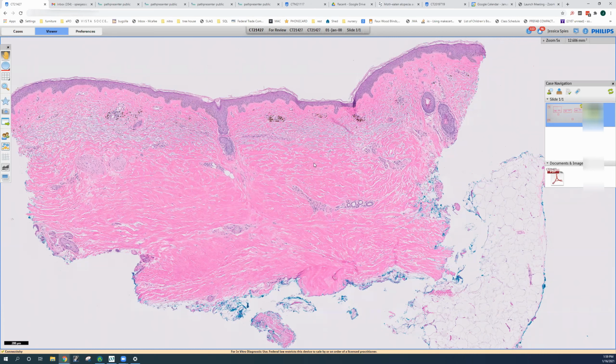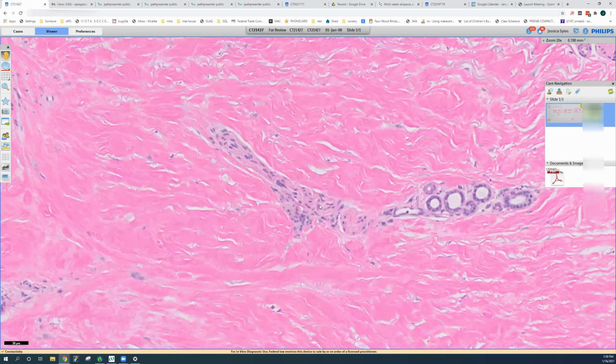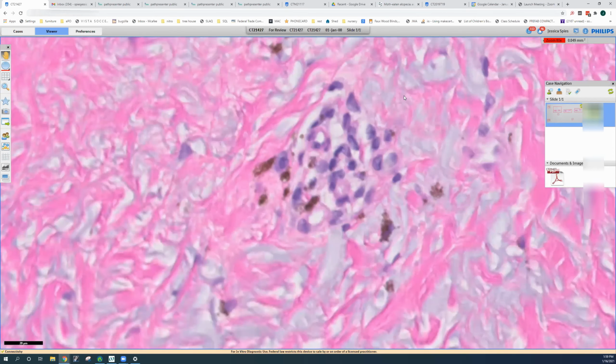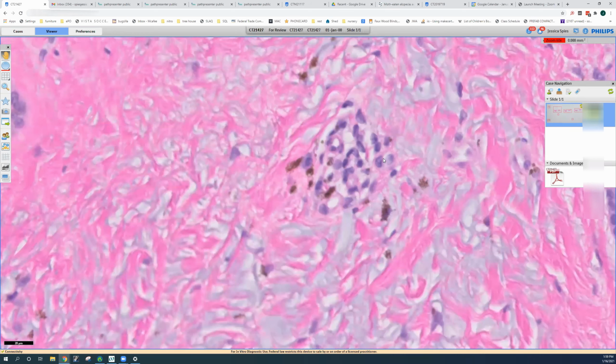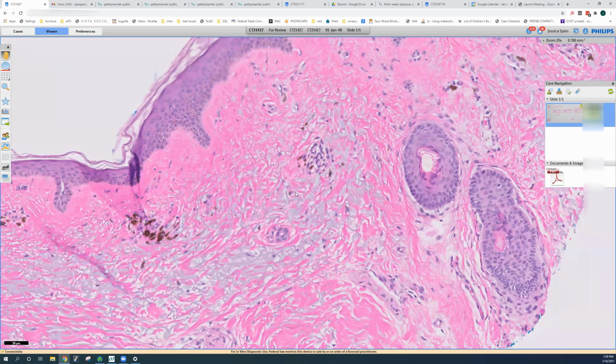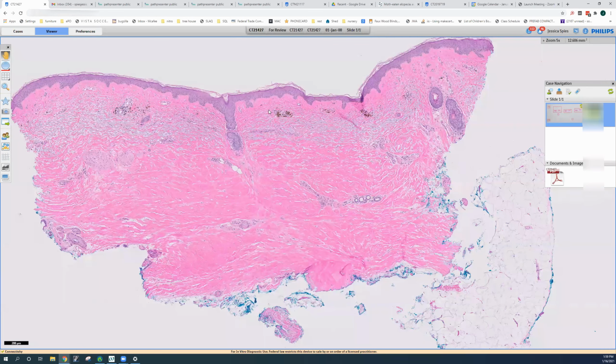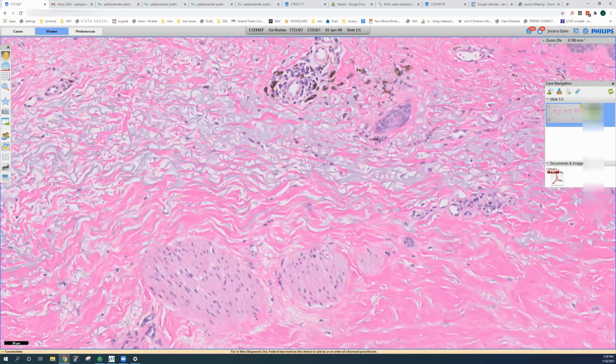And typically in the early stages, you see inflammation, superficial and deep perivascular lymphoplasmacytic, often with eosinophils. Here, this is probably a plasma cell right here with the eccentric nucleus and a few lymphocytes. We don't have much inflammation left. We've got all these melanophages. And then here, this is on severely sun-damaged skin.